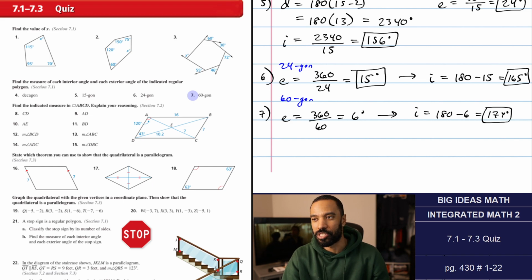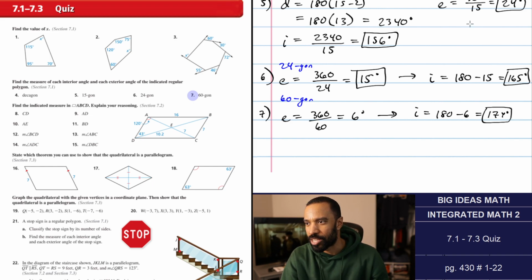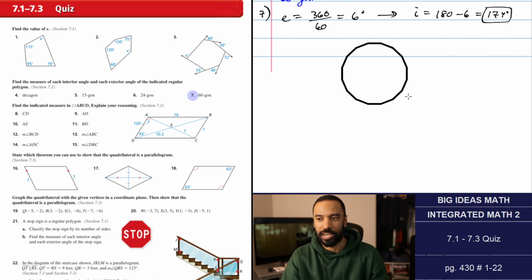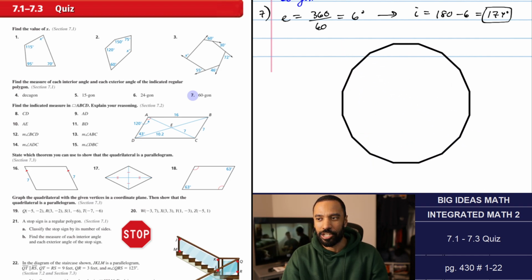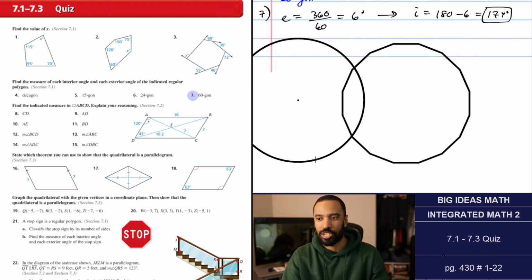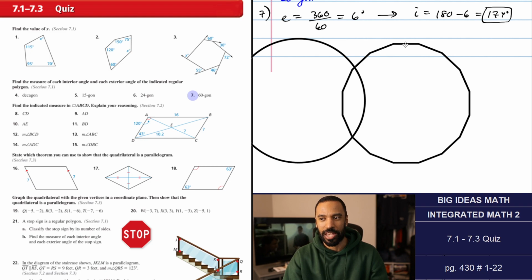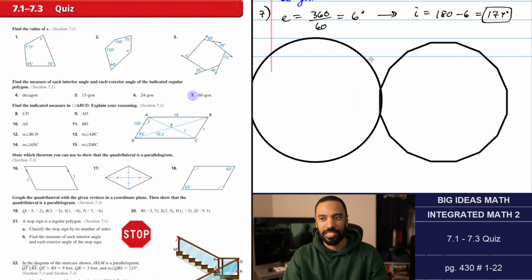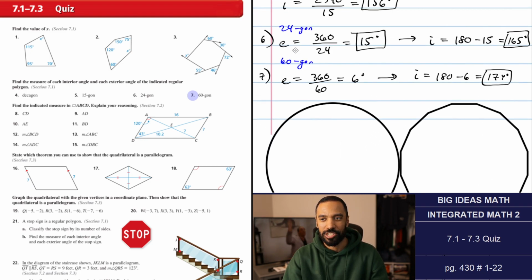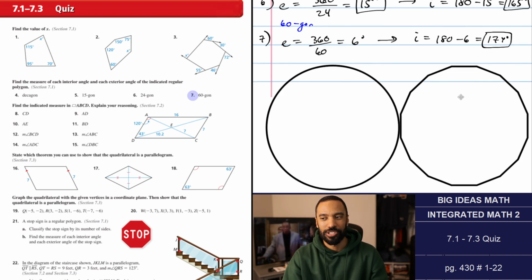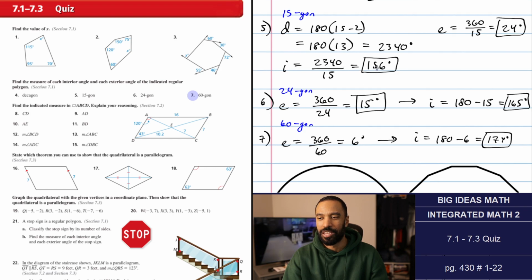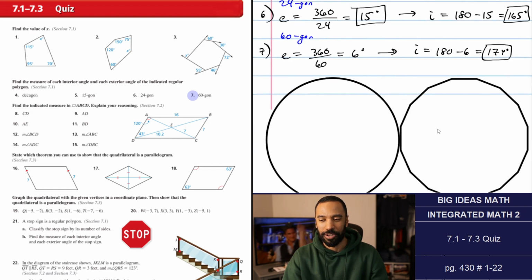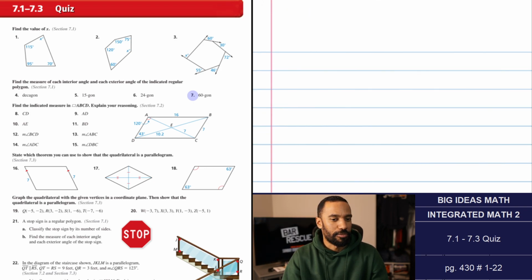And I can't do a 60 gon with my tools right here. The best I can do is 16. Check out what a 16-sided shape looks like right there. That's getting pretty circular in nature. Compare that to a circle, literally. I mean, that's just a 16-sided shape. Now, of course, you can see the sides, the angles, stuff like that. That's 16 sides. Imagine 60. Getting pretty circular in nature. Anyway, 16. Did we have 16? No, we had 15. 15 is 156 degrees. That's pretty close to that thing right there. All right, I'm going to move forward.